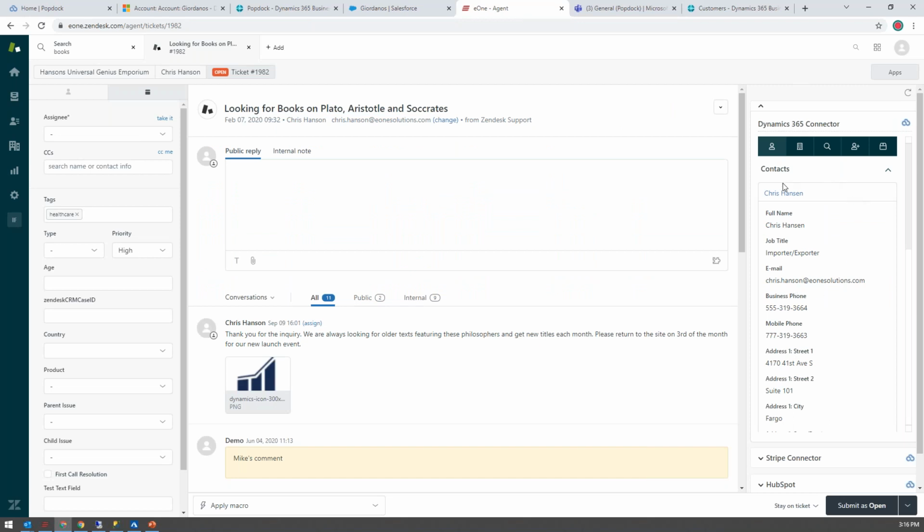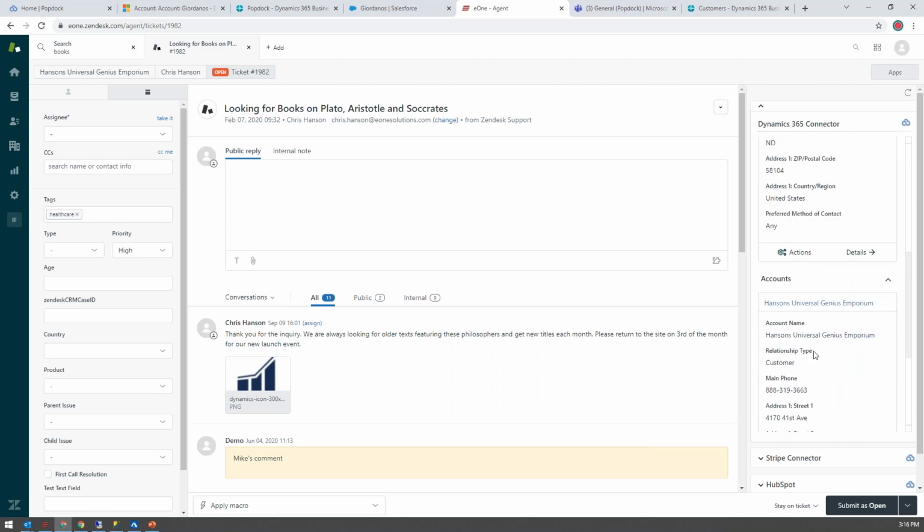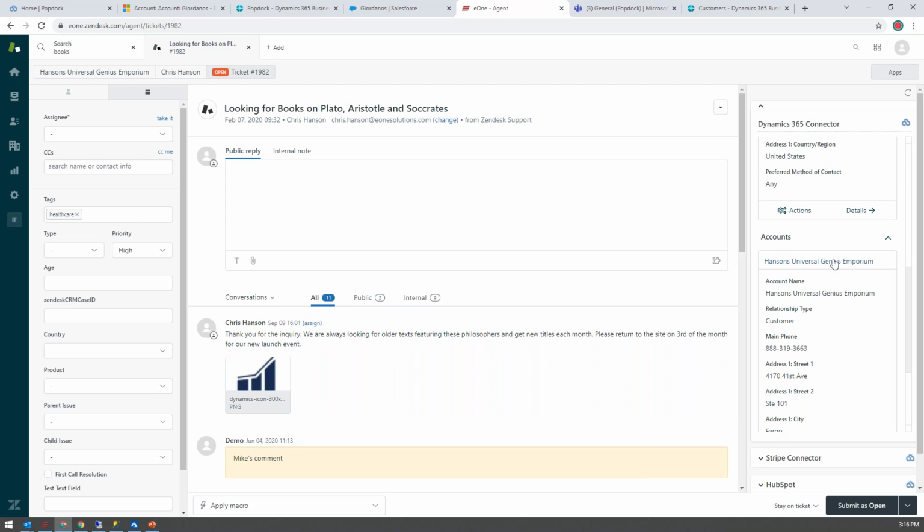Inside of here, we have Zendesk in this case, and we have a way of looking at some CRM information in this case. We're seeing live CRM information based upon whoever put this ticket in. So I'm able to see some contact information, maybe some account information. I could drill back to that CRM account, right? So it's not just dumb data.